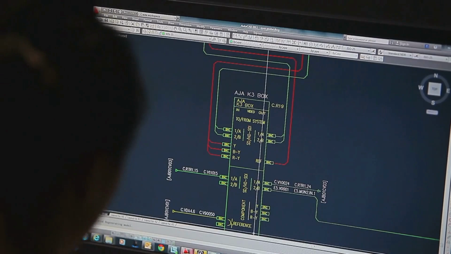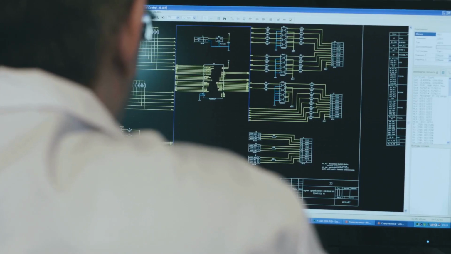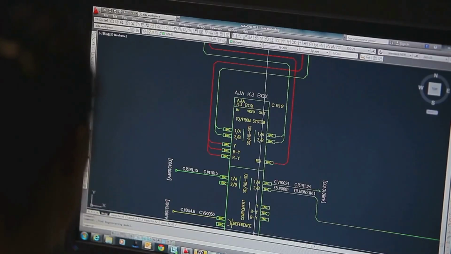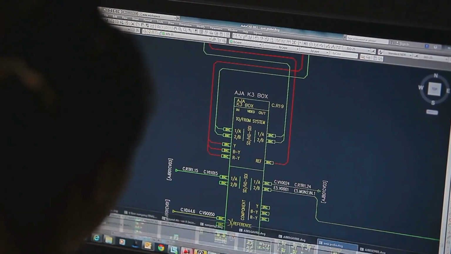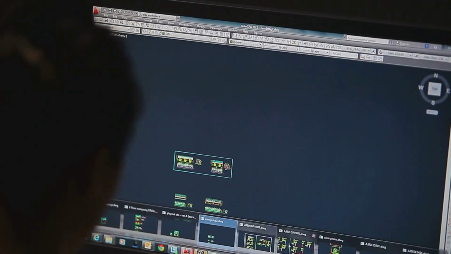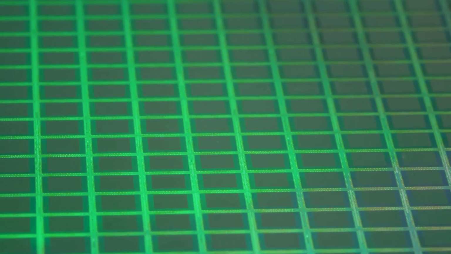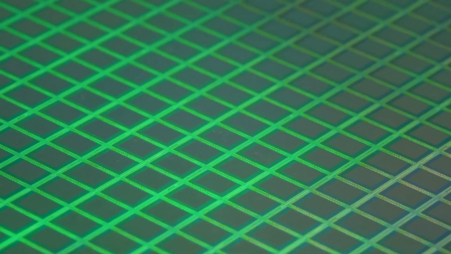Next up, we need to define the boundary conditions. This basically tells the software how the electromagnetic fields interact with the world outside our PCB. Are we talking free space, a metal enclosure? We need to be specific here. Finally, don't forget the meshing. This is how the software chops up our design into tiny little pieces for analysis. The finer the mesh, the more accurate the results, but also the longer the simulation time. It's a balancing act, people.